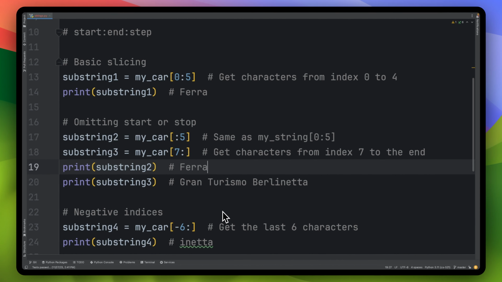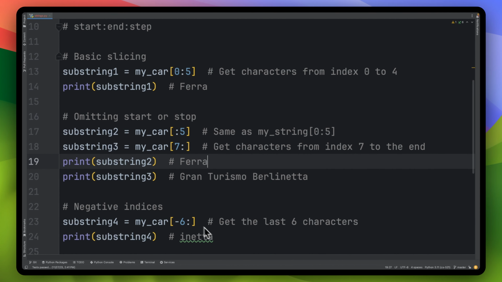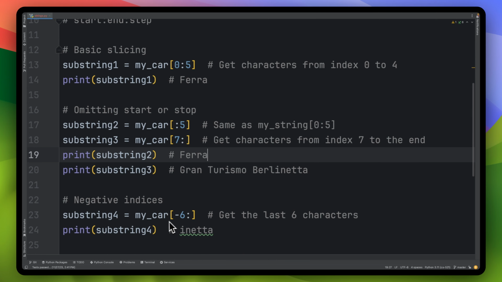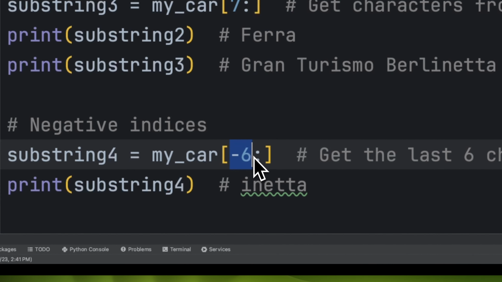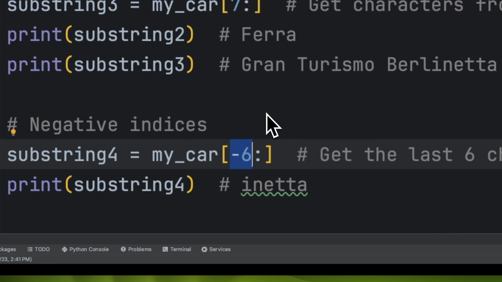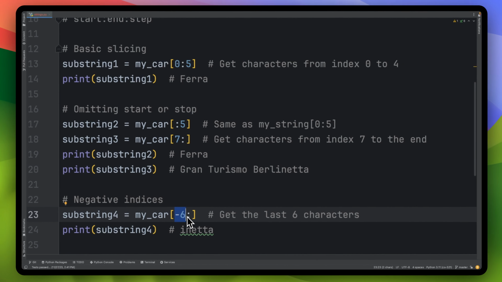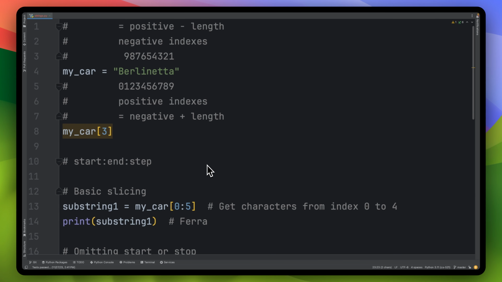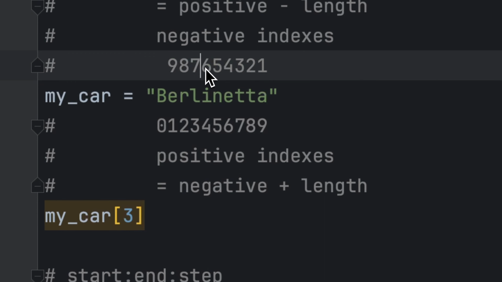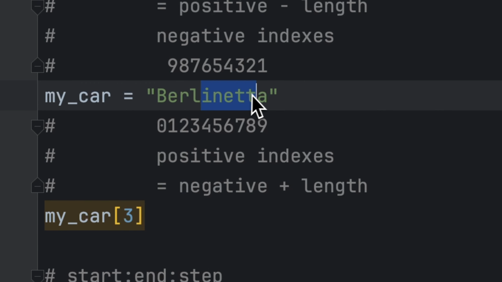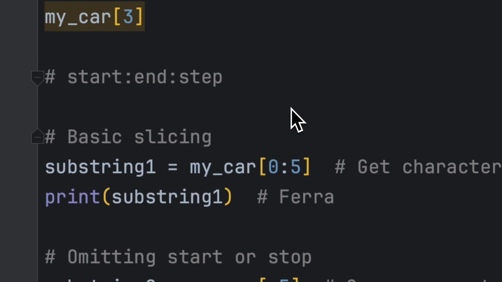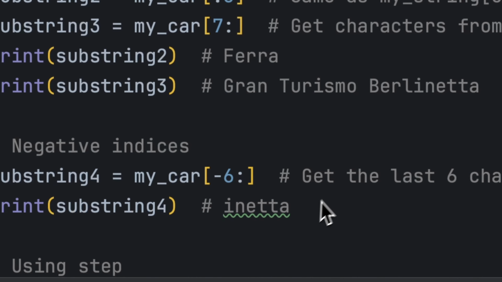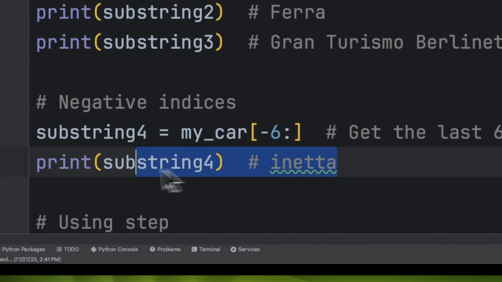Then we talked about negative indexing. So we said that with negative indexing, we could do something like this, where we can say start at -6, and we know -6 is the start, and go ahead and go all the way to the end. Negative 6 to the end. What does negative 6 mean? Negative 6 means you're here, because that's what negative 6 is. Negative 6 and go all the way to the end. And that's exactly what we get here.